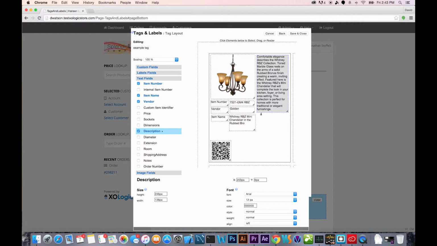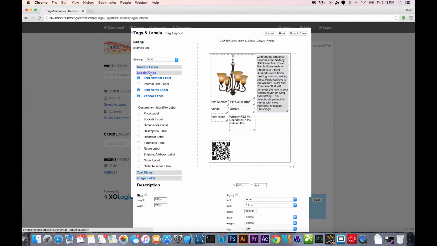Now as you can see, this is starting to get a little bit cluttered. Again, for this one, this is going to be completely up to you. I'm going to go ahead and do a price here, and I'm going to be putting the price down right over here, and I'm going to make this actually quite large.